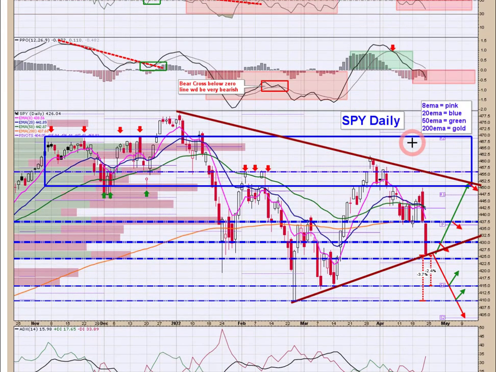Here we are on the daily chart. Big bearish engulfing candle, follow-up selling on Friday. We're down right on this uptrend line. I think tomorrow we break, and we had already on the weekly chart showed these February lows down here at 410. And so tomorrow, if we break that, really if we open lower than we did at the Friday close, then I think you're going to see some follow-up selling tomorrow.